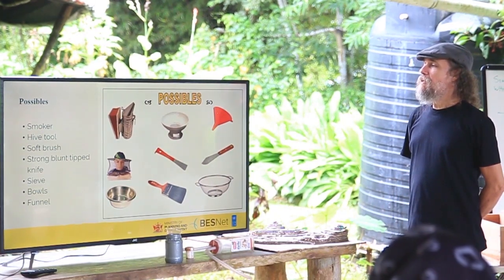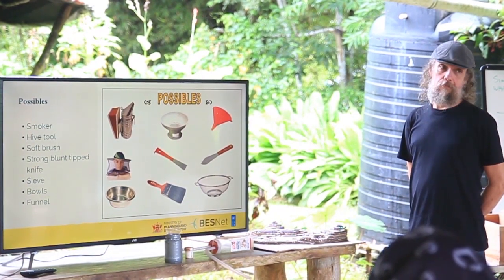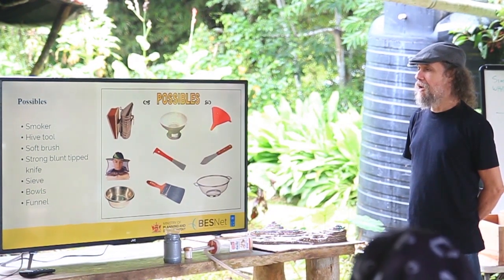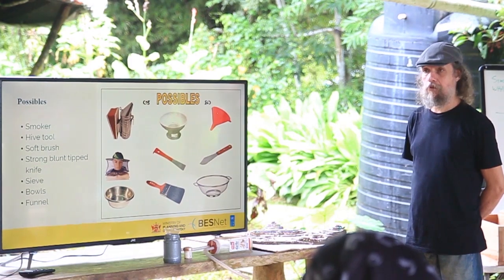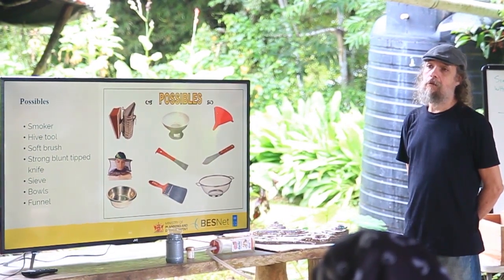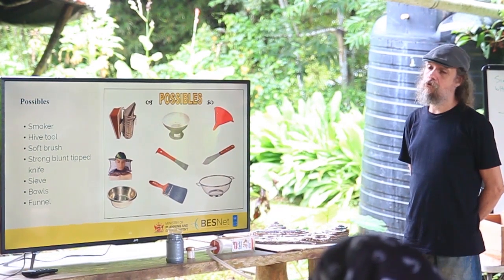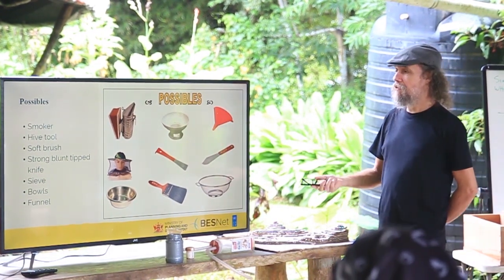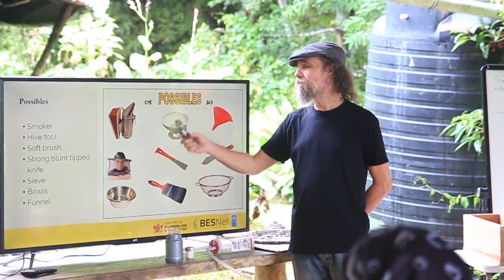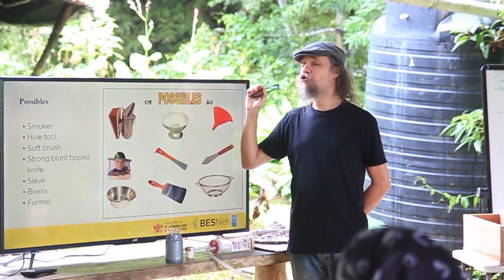But with stingless bees, the queens cannot fly. So the smoke has to be, especially on the peacock, which is a very aggressive bee, different. They cannot fill their honey stomachs because they know the queen cannot fly, so they're not going to do that. They're just gonna come out and attack you. The smoke has to be something that will drug the bees.